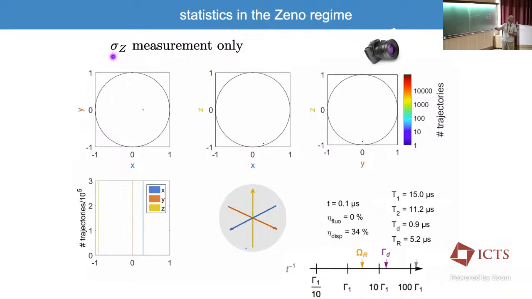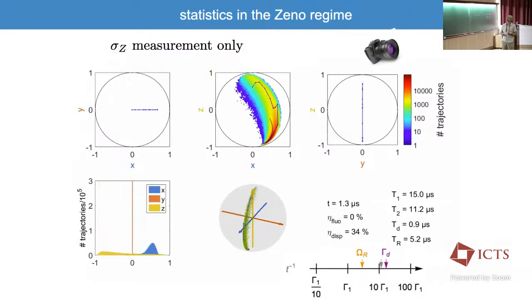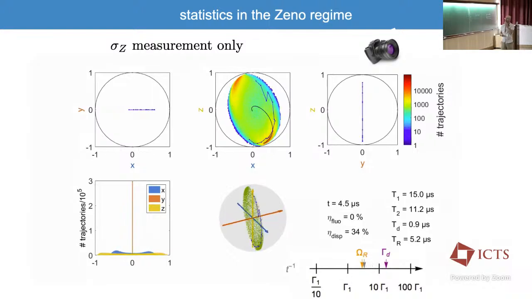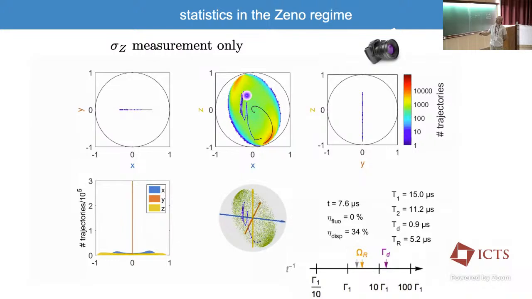This one is the player with sigma z only, and the statistics of the trajectories look like this. Here I represented a single trajectory again, so that you see what one trajectory looks like. You see that there's a big concentration of weight at the poles, which is due to the Zeno effect again. Here the measurement rate of sigma z is the largest scale in the problem. It's about 10 times larger than the Rabi frequency, which is about 10 times larger than the lifetime of the qubit. And this is why Zeno works well and blocks the dynamics at the North Pole.